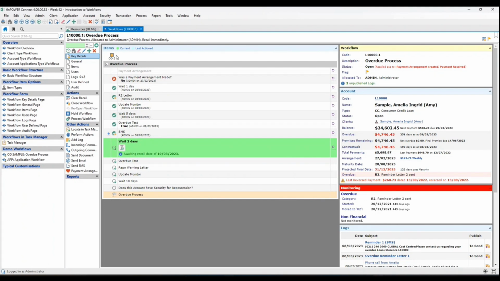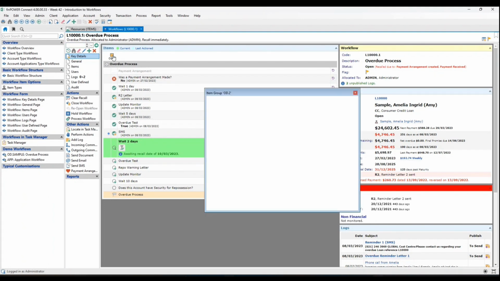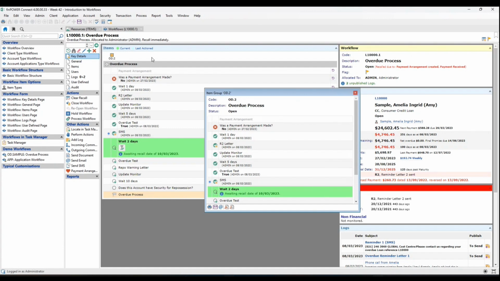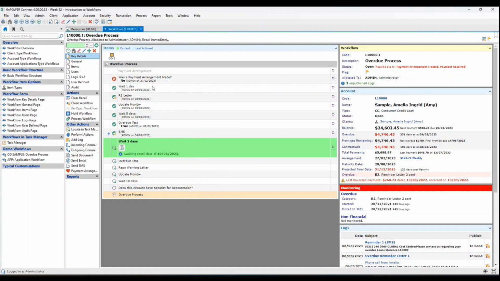At the very top of the page, if switched on, you can see what's called a train stop diagram. If you have been through more than one group in the process, there will be multiple boxes up here. I'll find another example shortly. But clicking on these will bring up the items contained in that group, so you can see at a glance where the workflow or account client has been and what's happened so far and what's coming next.